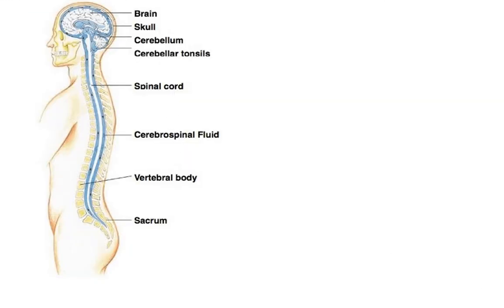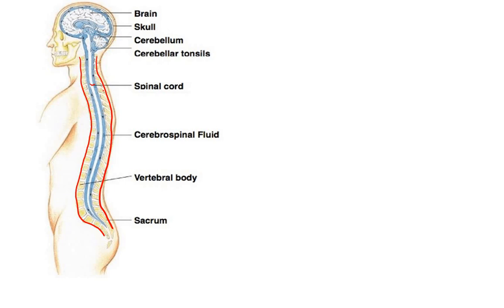Okay, so we have this spinal cord here. The white color is the spinal cord. So actually it is inside the vertebral column. The vertebral column is this one, with all the bones in there. Okay, this is the vertebral column, it contains all the bones. So the spinal cord is inside this column.